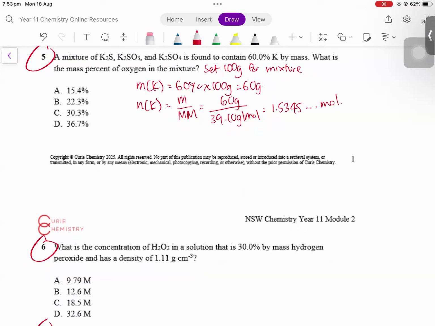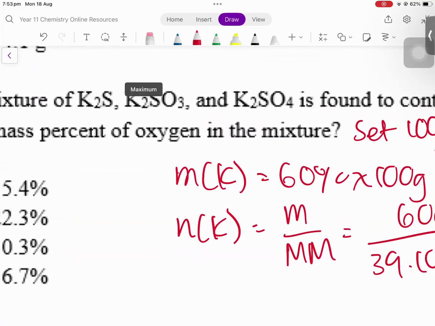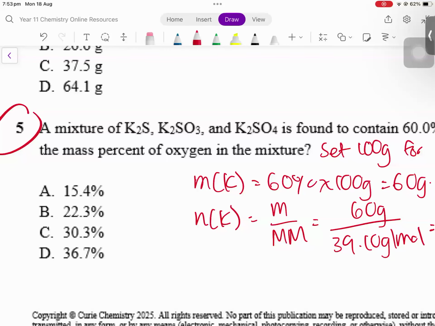So if you get a balanced chemical equation, you look at the coefficients. If you get a formula, I told you to look at the subscript, and you multiply by whatever the subscript is if you're going to the atom. Your only issue, though, is that you get three different formulas.